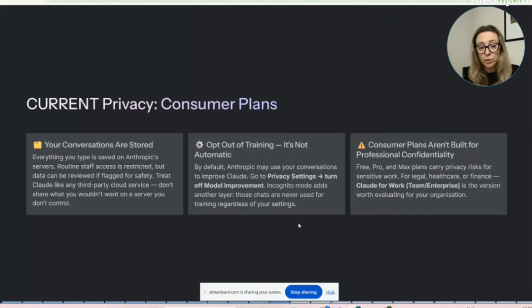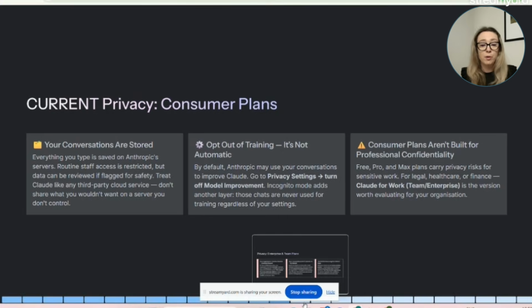But if you want to stop it, you can go into the privacy settings and change that yourself. So by default, it's not set up. And also, obviously there are privacy risks for sensitive information for legal and any other sensitive businesses that use Claude, the free version or the Pro version.